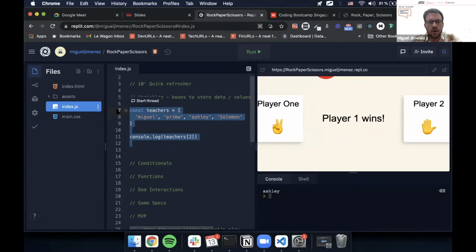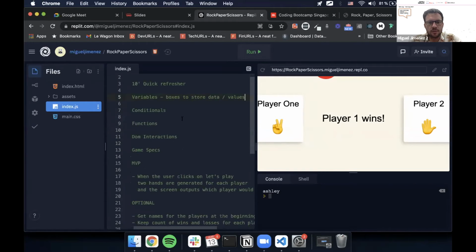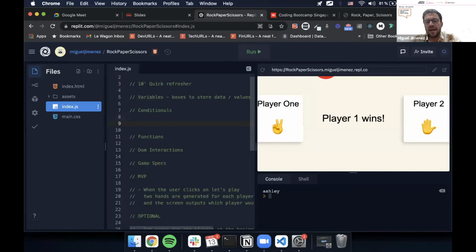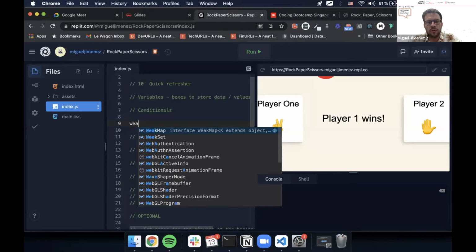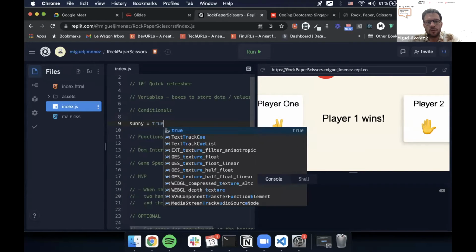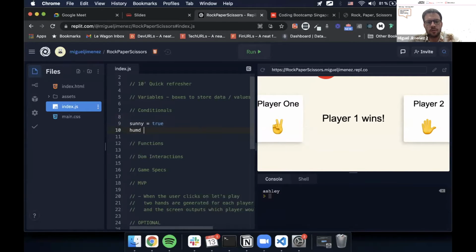We're going to move into conditionals. Conditionals allow us to control the flow of the code. Before we have the weather, which was sunny, true, and humid, false.